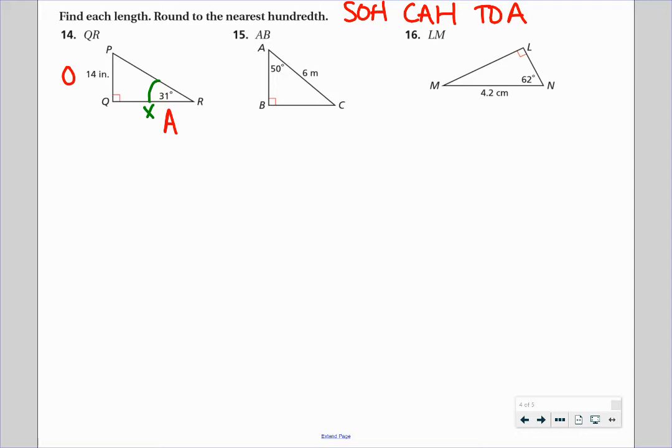And I don't want to get myself confused by having all 3 letters when I only need 2 to identify the trig ratio. Okay, so I have an O and an A, which means I'm over here in this part of SOHCAHTOA, and that stands for tangent is equal to opposite over adjacent. So I'm going to be using tangent. To set up my proportion, tan always goes with the angle. All right, so tan 31 equals opposite over adjacent.